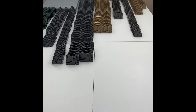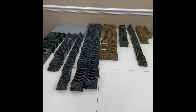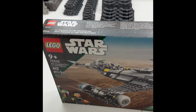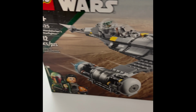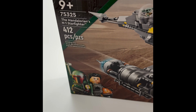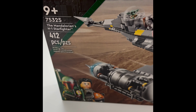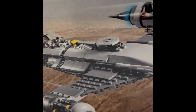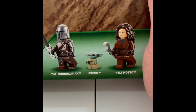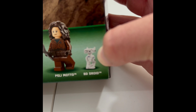Today we are preparing for the mock, but first we will have this. Yes, Star Wars Lego set number 75325, the Mandalorian's N-1 Starfighter, and contains two minifigures, which is the Mandalorian and Peli Motto, plus we have Grogu and a BD droid.